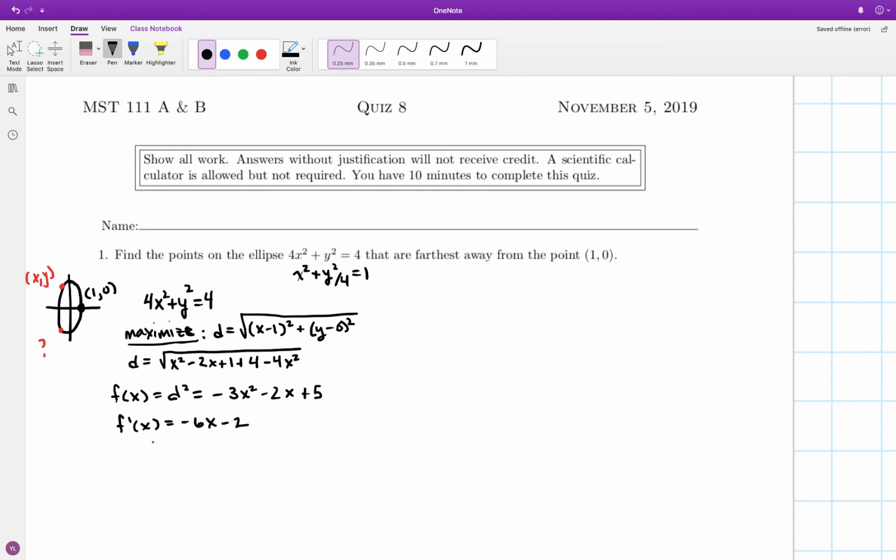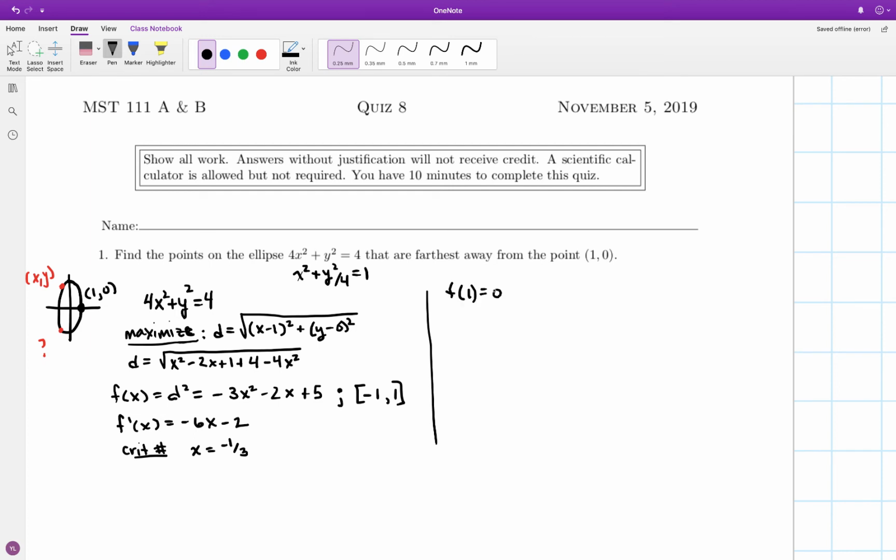Okay, so I've taken the derivative of this distance squared function, and I see that I get one and only one critical number. I'm going to compare that critical number against the two endpoints of the domain of the distance function. I understand that the limits of the x value of a potential point on this ellipse are -1 and 1, so I can employ the closed interval method to find the maximum.